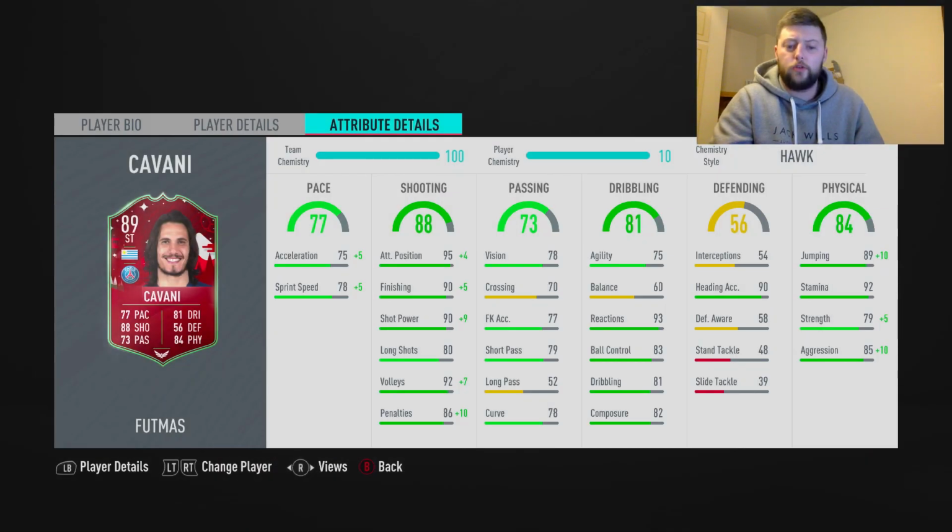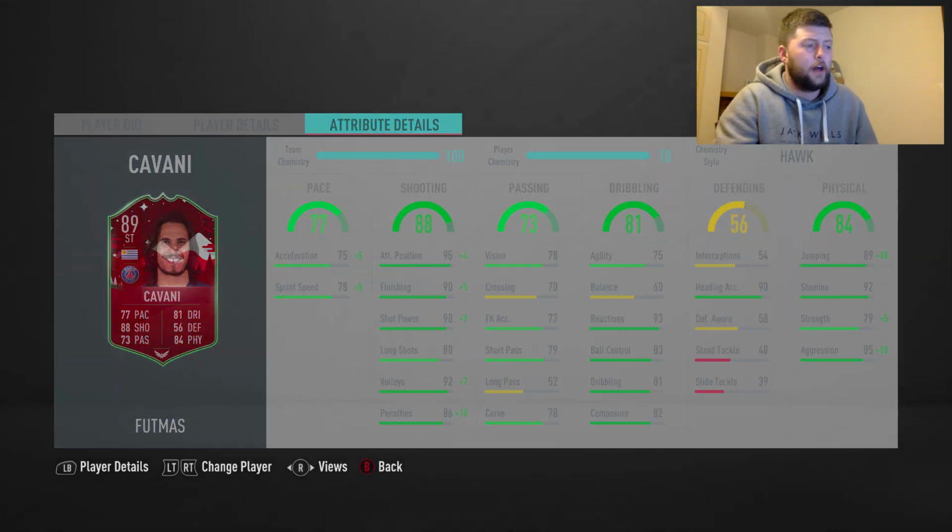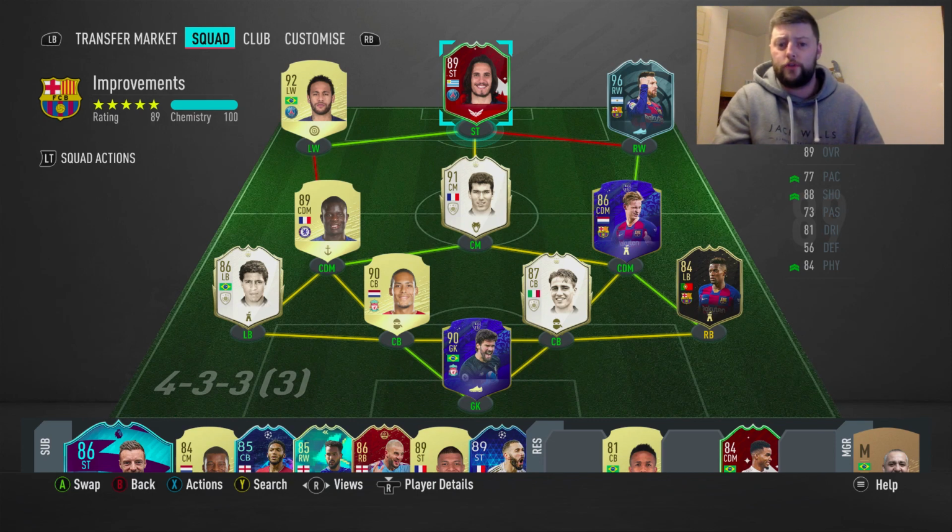For me, he is 100% a CAM, or at least a centre forward. He's either a striker with a partner, a centre forward on his own, or a CAM on his own, in the sense that he needs to be feeding the striker. I believe this card is going to be fantastic with a partnered striker. And personally, I haven't tried many two-striker formations yet. I've kind of stuck to my guns with a 4-2-3-1, but I feel like I do need to experiment a little bit with different formations.